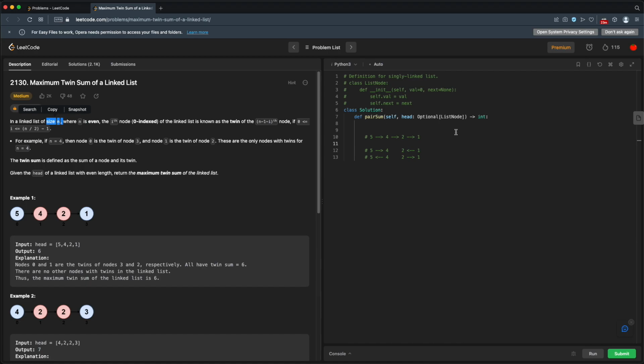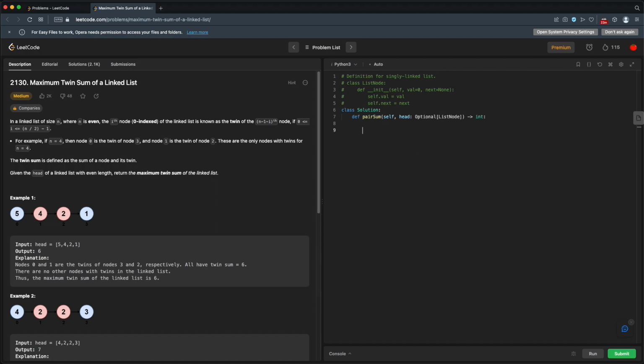Or we could use a fast and slow pointer. So I'll be using that. The fast and slow pointer algorithm is fairly straightforward. We'll have two pointers to our list. One we will move 2 nodes at a time. The other one will move 1 node at a time. So one pointer will be the fast pointer, moving 2 nodes at a time. So it moves twice as fast as our slow pointer, which only moves 1 node at a time.